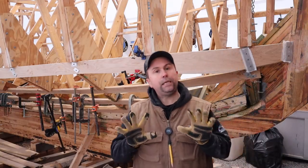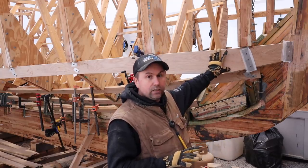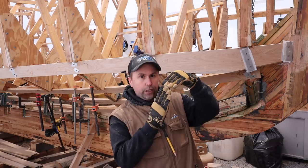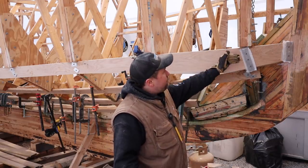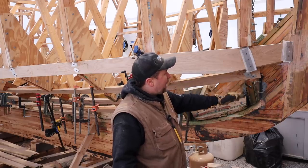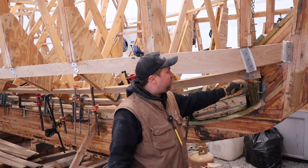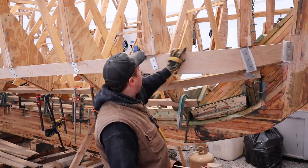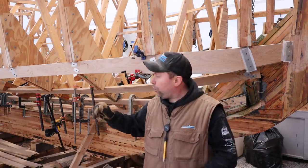And I can already hear people in the comments about how this doesn't look right, it doesn't look fair, but you have to remember the actual chine, the actual point where the bottom meets the side is right about here. All this portion below that line is going to be fared and beveled away to match the angle of this bottom frame. And that 2-inch reveal will then slide around the boat to these other wider stations and give us that nice fair curve around the boat.